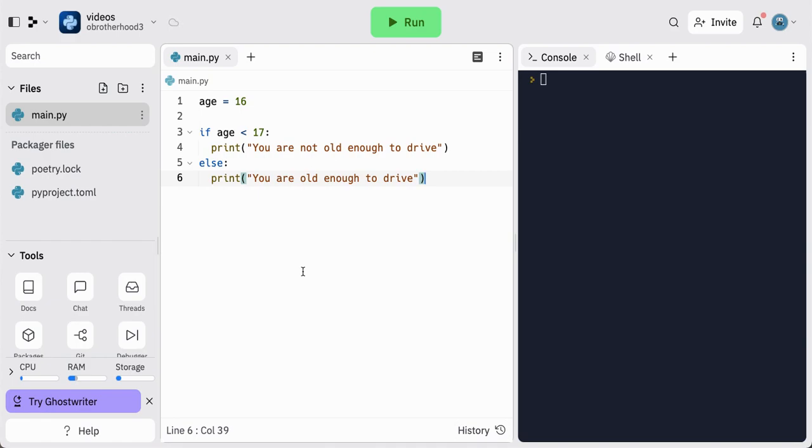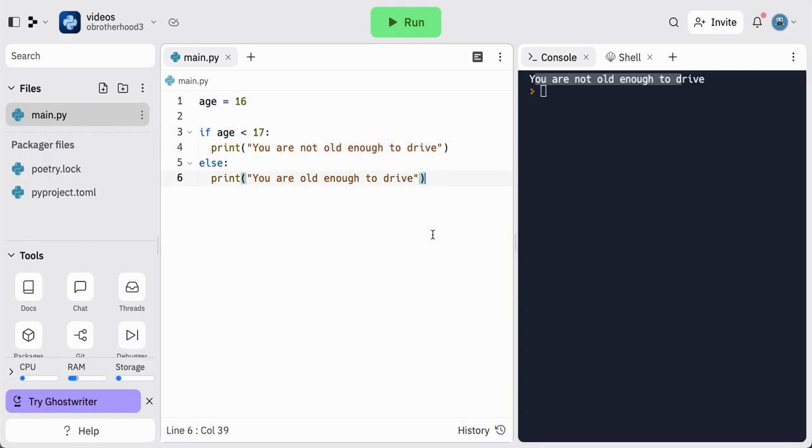So it's now at a stage where I can start to test it. So I'm going to run my program and I'm going to see what happens. Okay, fantastic. So the first time I've run it, it's printed out you are not old enough to drive. My variable age was holding the value of 16. Therefore, my logical expression returned true, because the value in age was less than 17.